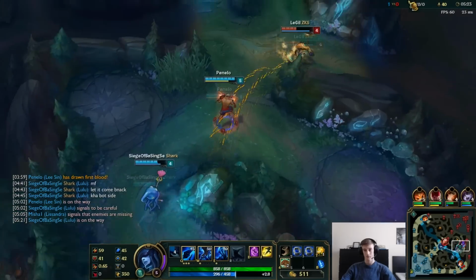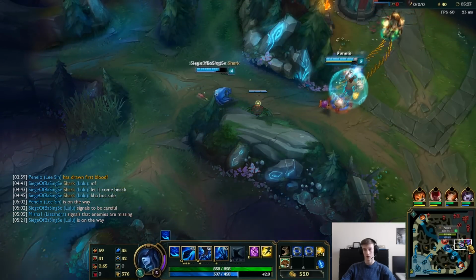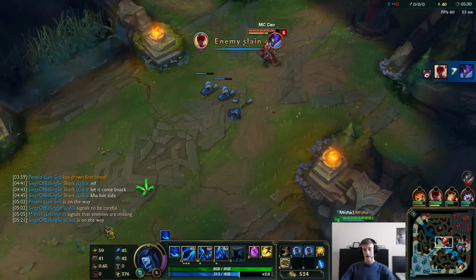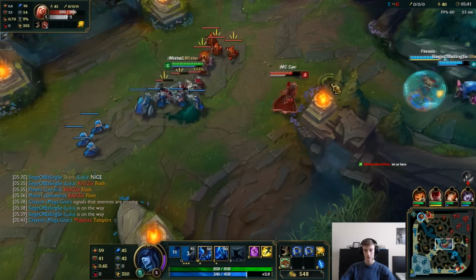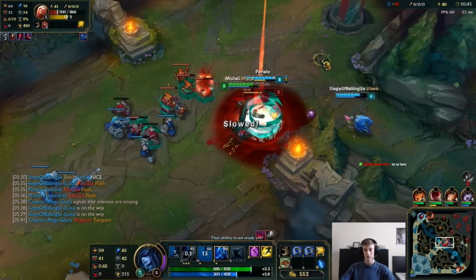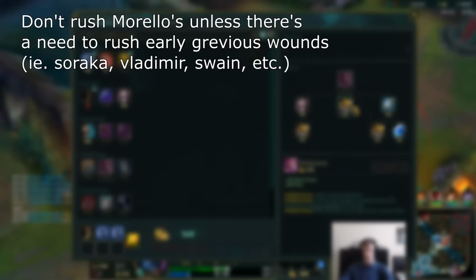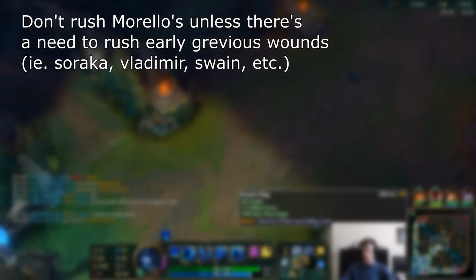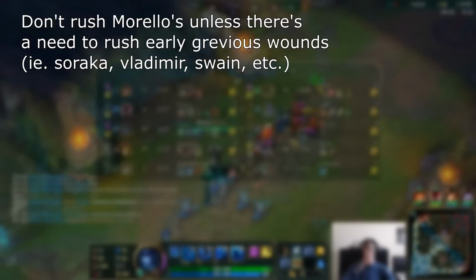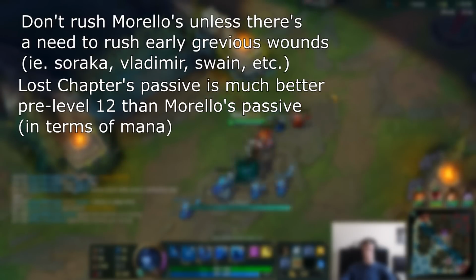From Lost Chapter being your very first item every single game, you're going to have a couple of options to go from here. If there's no reason for you to rush the Morellonomicon, such as a Vladimir mid, or a Mundo top lane or jungle, someone with really strong regeneration, or a Soraka support, something along those lines, I wouldn't recommend rushing the Morellos right after the Lost Chapter. The Morello passive is actually not as good as the Lost Chapter passive in terms of mana and spamming abilities earlier on in the game. I would say maybe pre-level 12. Lost Chapter is much better to just keep in your inventory than finishing the Morellos.